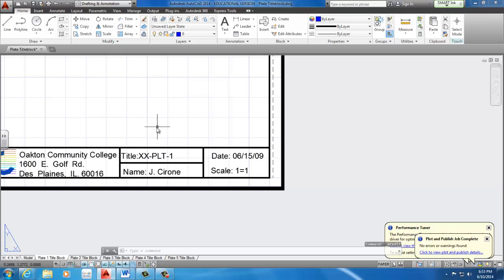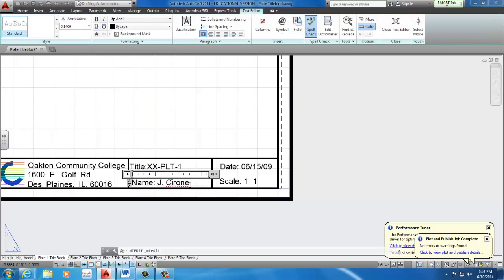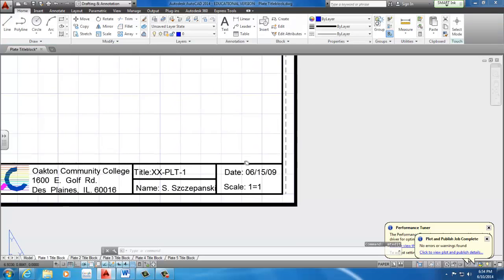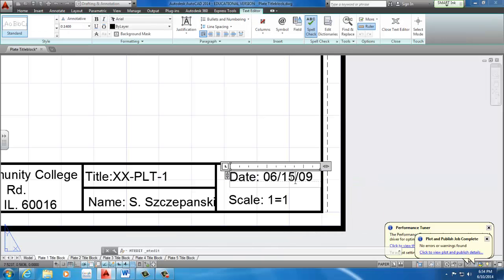So basically what you want to do is hover over the text that you want to edit. You double click on it, and just like the Word program, you're just going to edit it to fit your needs. If your name doesn't fit, shorten it. If it still is an issue, let me know. We'll fix it. The date also has to be changed. I recommend changing it to today, or at least to this year, in case somebody ever sees this.